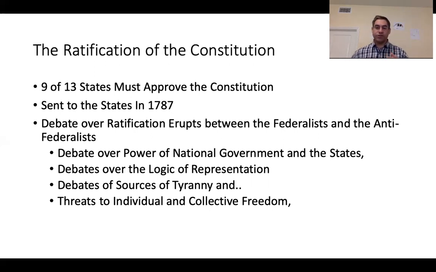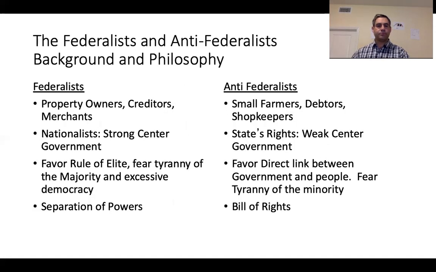In general, as we'll see, the Federalists are comfortable with elite rule and more worried about a rule of the masses. And the anti-Federalists are hesitant. They are middle class, lower income, largely agricultural, and they worry about the elites and they want to retain intimate, homogeneous government as close to the people. And then they're going to debate whether this new national government is going to pose a serious threat to individual and collective freedom. So the first thing we'll talk about is who they are.